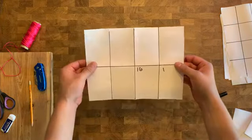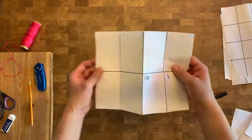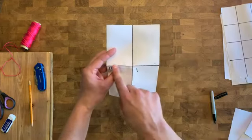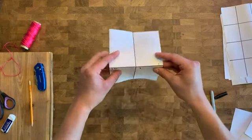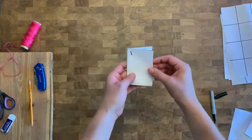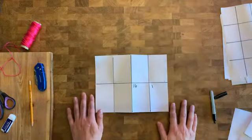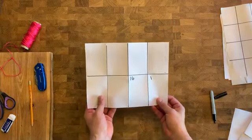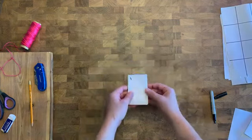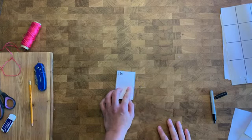So here's how I fold them. Hold the page in front of you, and along the vertical, fold it away from you once. Now along the horizontal, fold it away from you again. Now once more on the vertical, fold it away from you. All right, let me do it one more time here. Vertical, away, horizontal, away, vertical, away. And you can see, we know this is 1, and we know that this has to be 16.